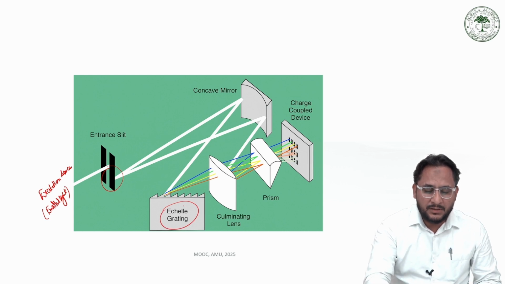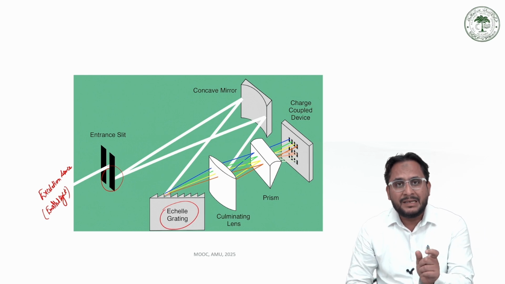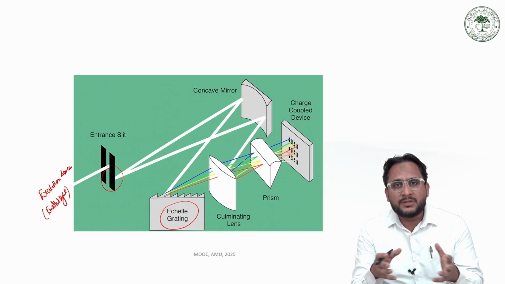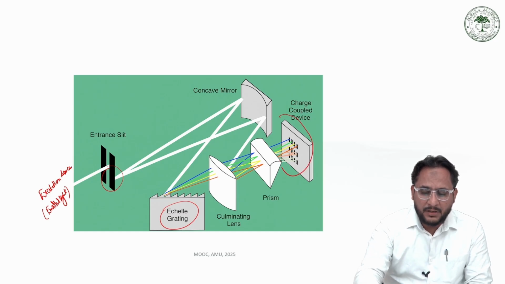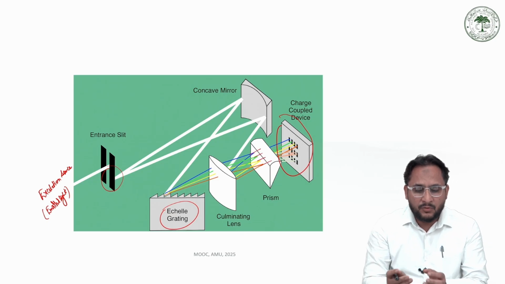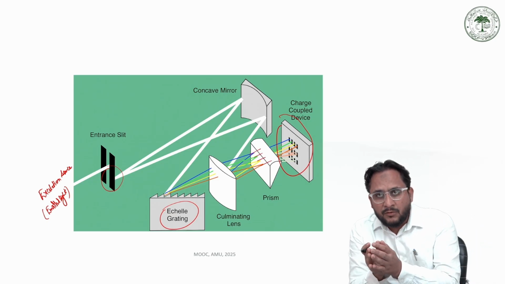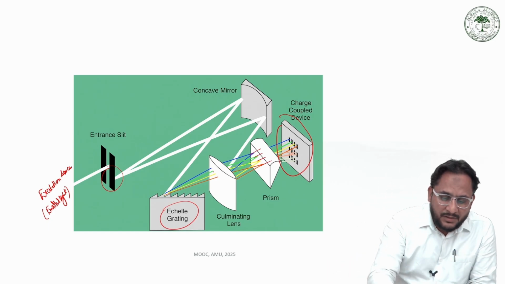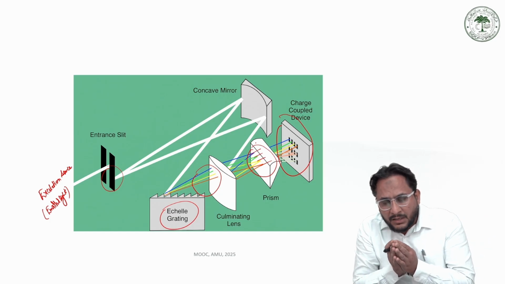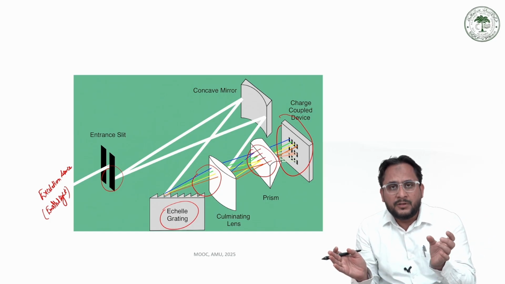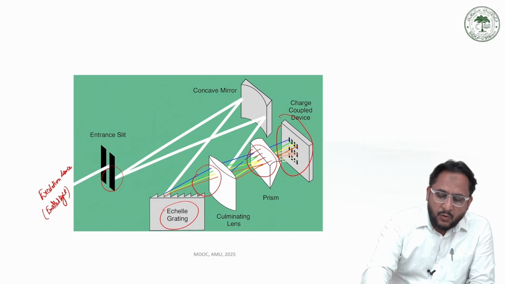This grating disperses the light into individual wavelengths. This passes through a collimating lens, and if we have a polychromator, we have a prism. We again use a prism that further distributes these light radiations into their further components. For example, here you can see this white light has been divided into 4 or 5 colors. Then these 4 or 5 colors further pass through this lens and ultimately fall on the prism, which converts it into more of its radiations. So here you can see more colors.